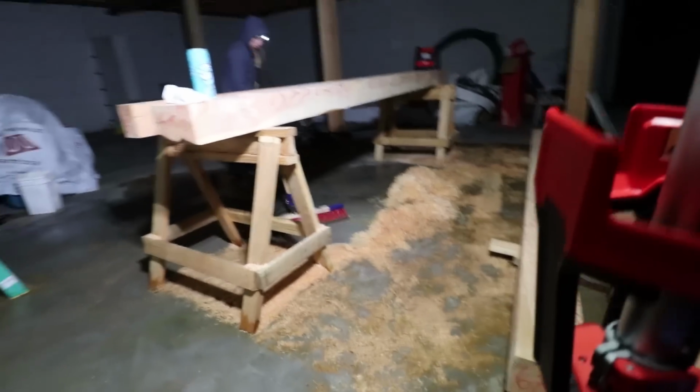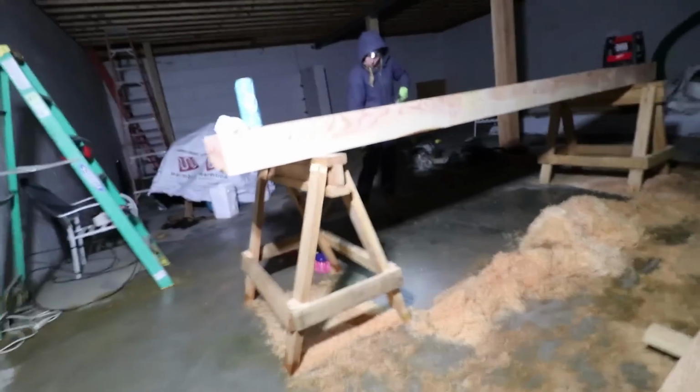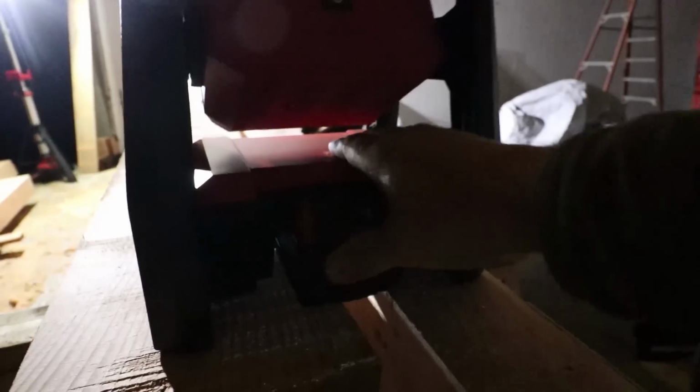So I let the battery charge on this guy. It has a little green light. It probably took maybe about an hour for that battery to charge. Let's pop it out and see. Let's put this in the Rover. I think I forgot to mention earlier that the Rover was about 150 bucks. I am stoked that you can put a Milwaukee battery in with one hand. Really? You cannot do that with a Makita. Try taking a Makita battery out with one hand.